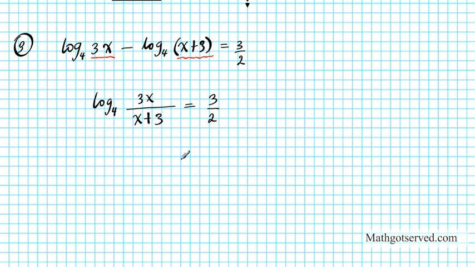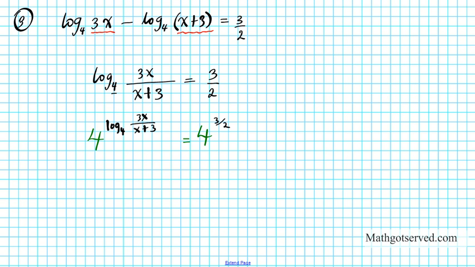Now that we have condensed, we are now going to eliminate. Remember, you condense first before you eliminate. We just have one log on the left side, so we don't need to create uniformity. To eliminate, the base is 4, so that's our basis of exponentiation. We're going to put a big 4 on the left side and a big 4 on the right. On the left, I'm going to have a little log base 4 of 3x over x plus 3, and on the right side, a little 3 over 2.